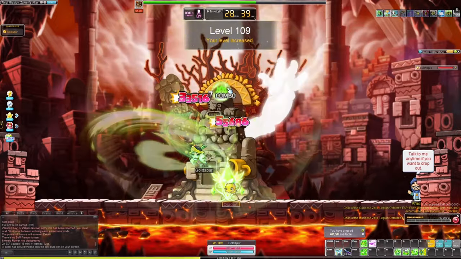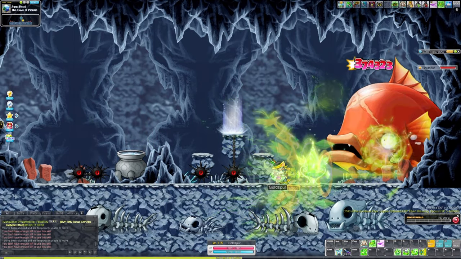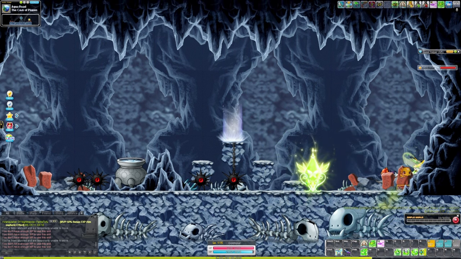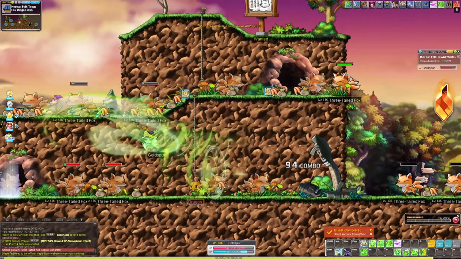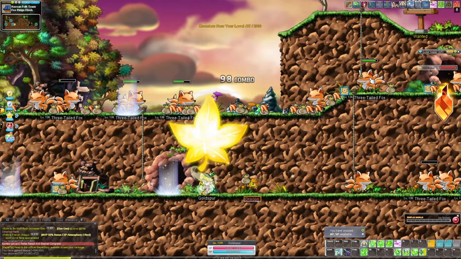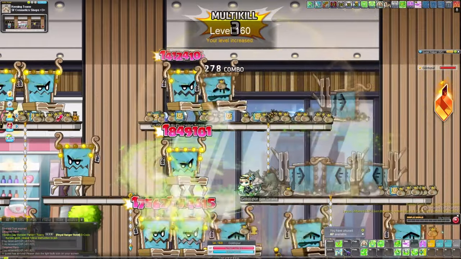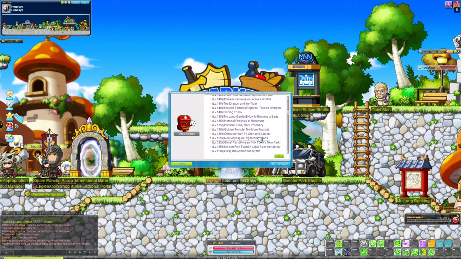At level 115, I farmed Pianus, which is a hidden boss that you can find in Aqua Road. I did this until around level 125. Level 130 to level 160, I continued training at popular maps such as Kerning Tower. I finally reached level 160 where I started my Brood Abyss prequest.